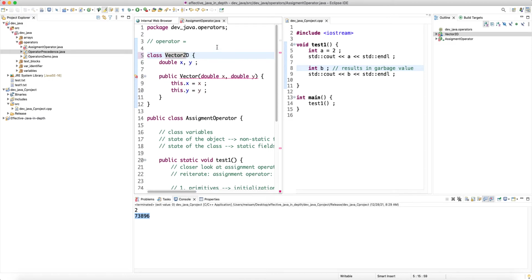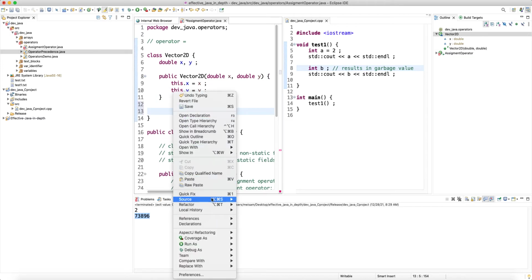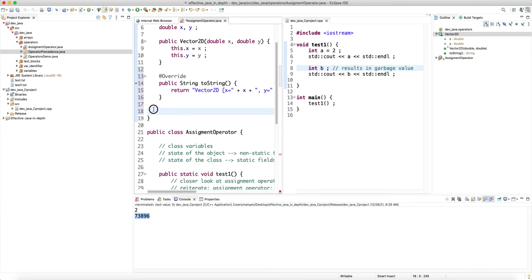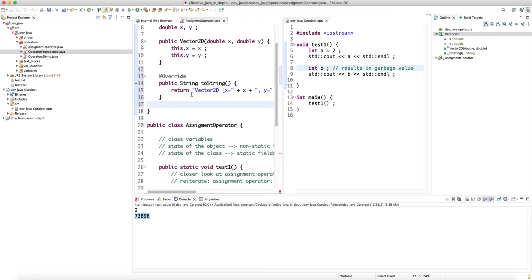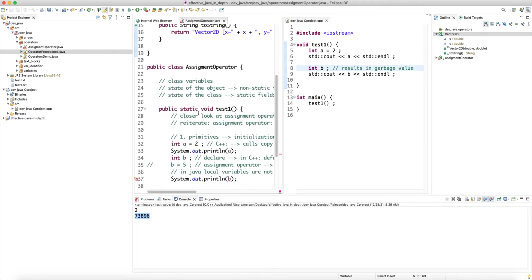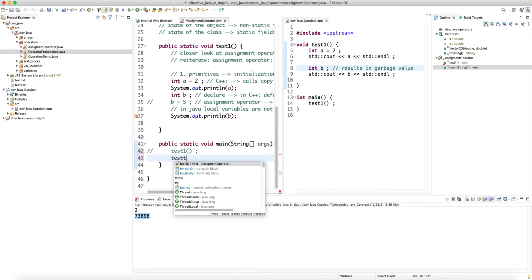The name of the constructor should be the name of the class, Vector2D. And then we can also have a toString method. Source, generate toString, and that's all we need. Obviously in C++, we have to do some other stuff to get toString working on the console. But for now, let's go with this, and then let's have a new method, test2.